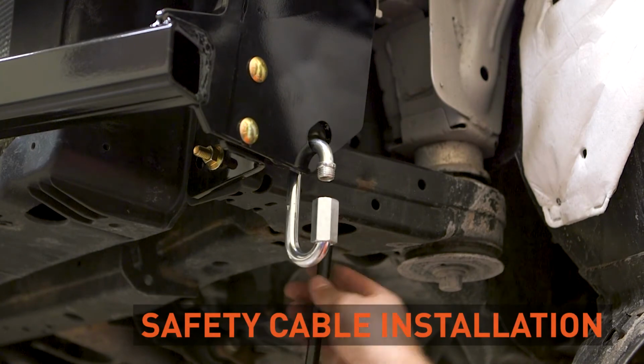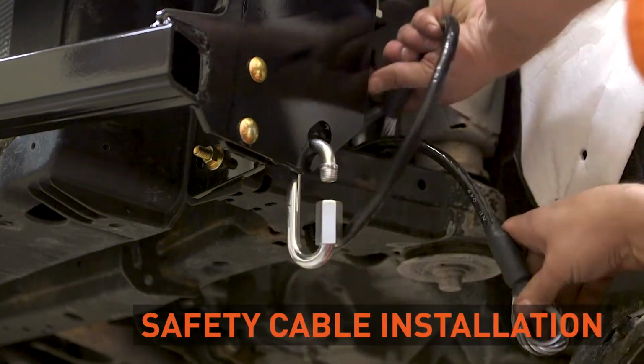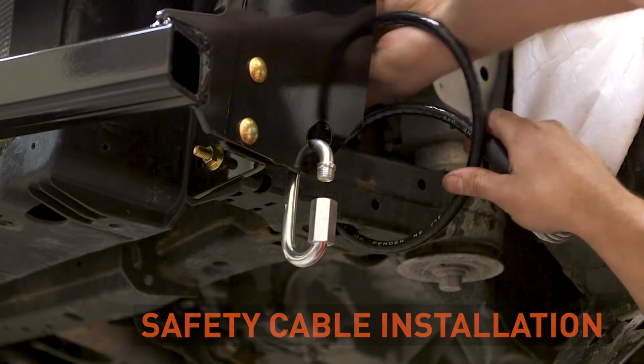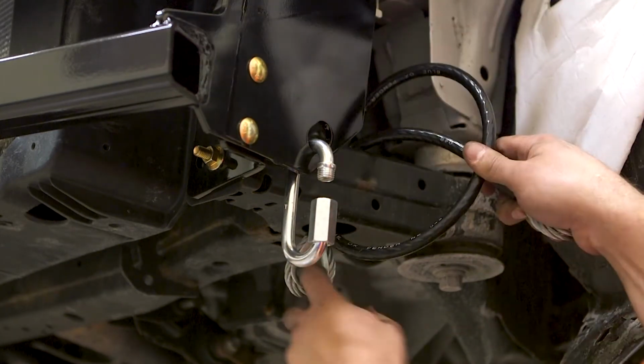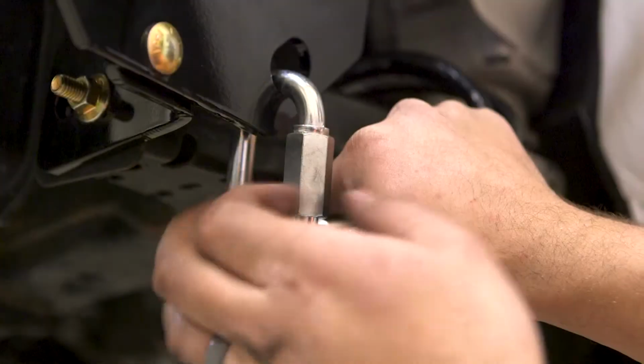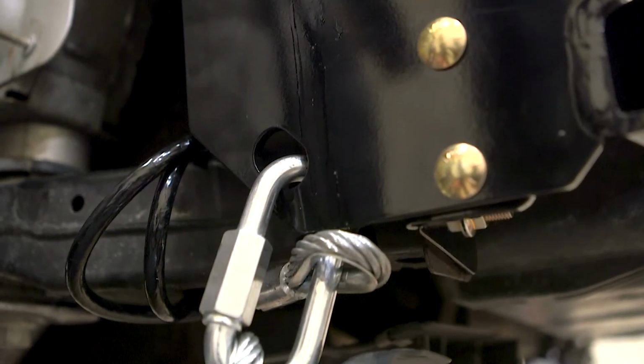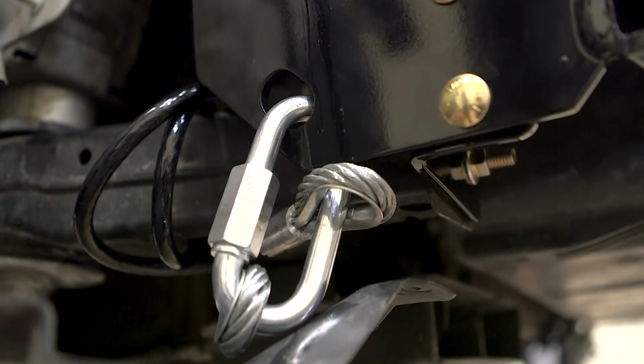Next, install the safety cables by looping them around the frame of the vehicle and link them to the base plate. Do this on each side of the vehicle. When attaching the safety cables, make sure that you do not pinch or interfere with any cables, hoses, wiring, or other moving components.